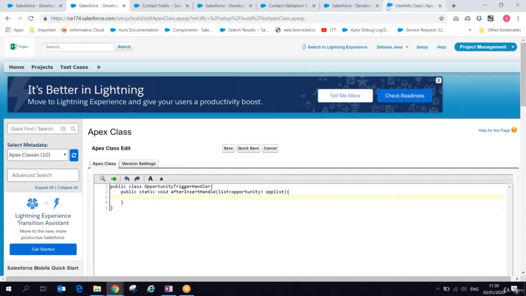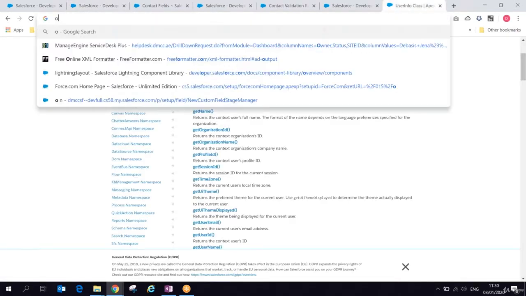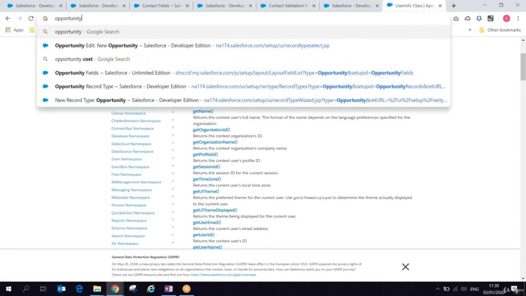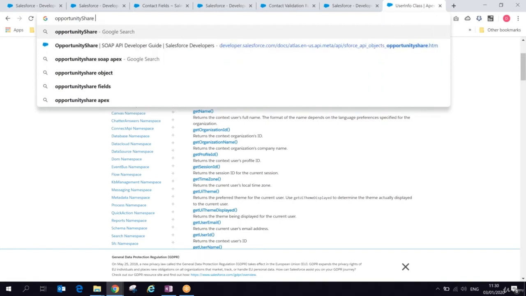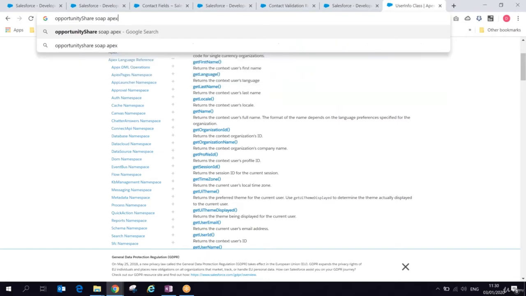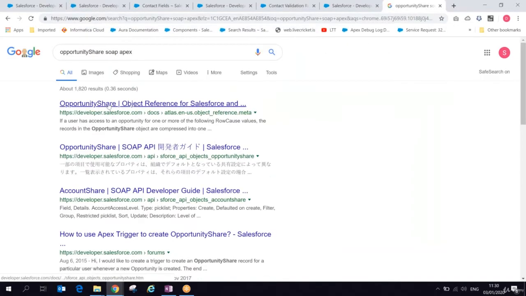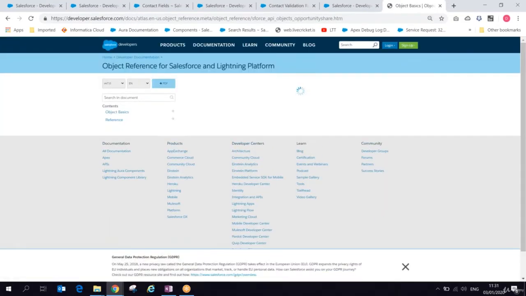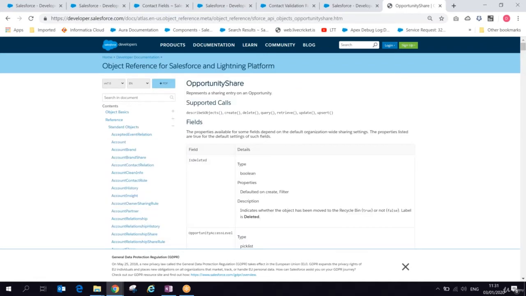Let me show you what the opportunity share is and what kind of fields you have. If you go to my documentation, search for documentation. So if you see, whenever you want to create an opportunity share record, we have to fill in which record I want to share, to whom I want to share, and with what privileges. Three fields are so important. In opportunity, I have many records. So which record I want to share, to whom I want to share, nothing but to which users I want to share, and with what access: edit access, read, or all access I want to give.